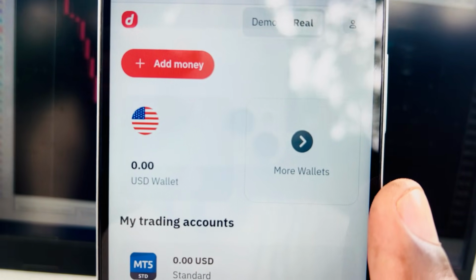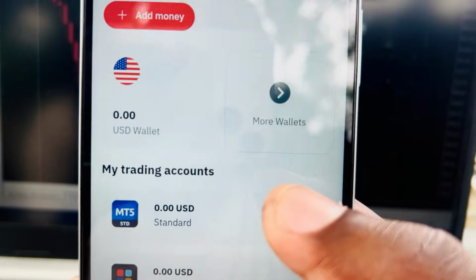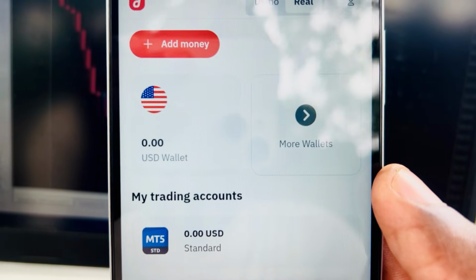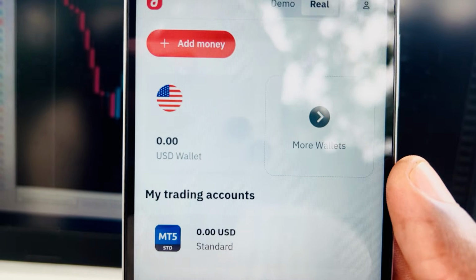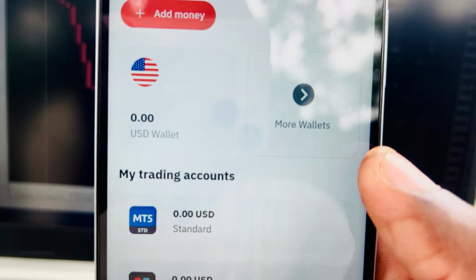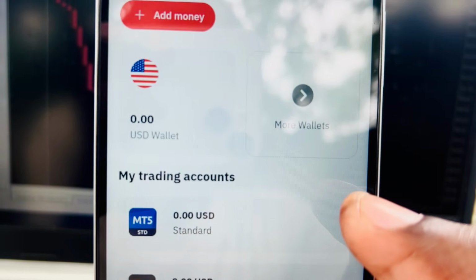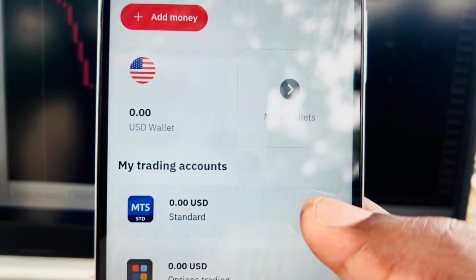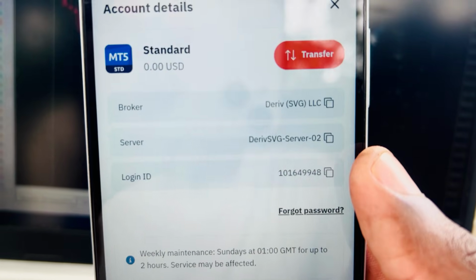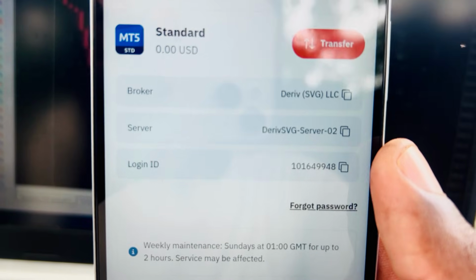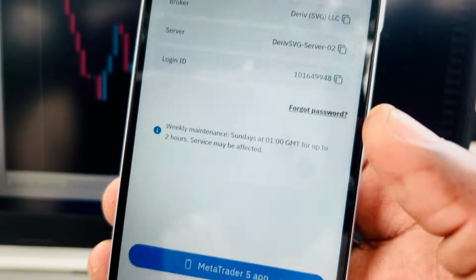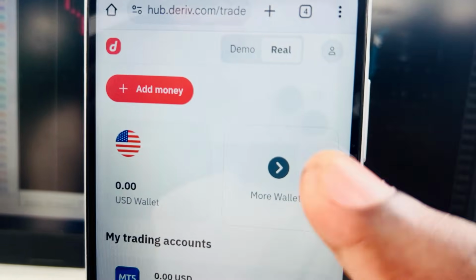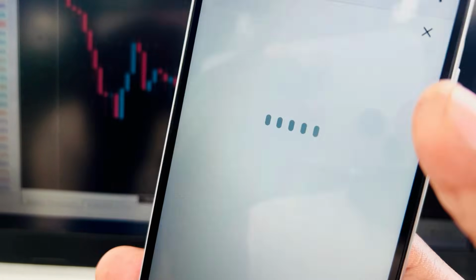Once you follow the tutorials on how to open an account, you will see a USD wallet, which is where your money will be, where you store or save the money. That wallet is not an account that you can use to trade on the MT5 or MetaTrader 5 platform. The standard account here is the account that you will use to trade on the MT5 platform. So if you have not managed to get an account, you can get the demo or the real, it doesn't matter.